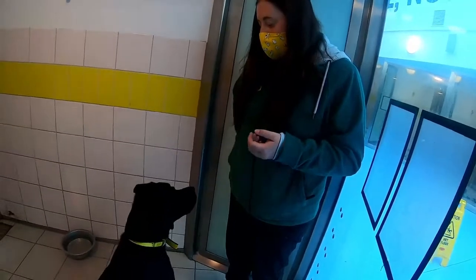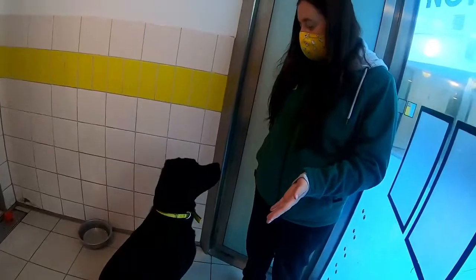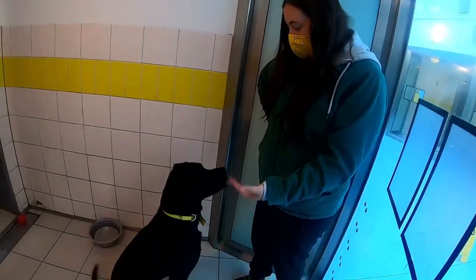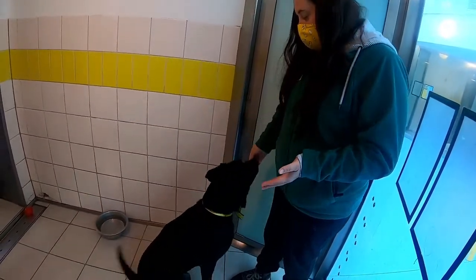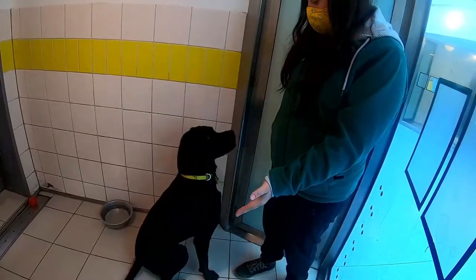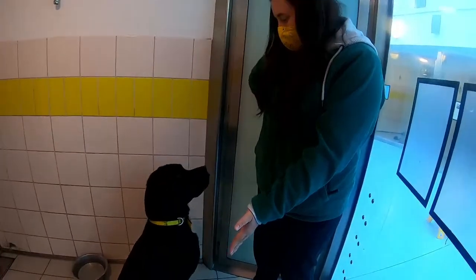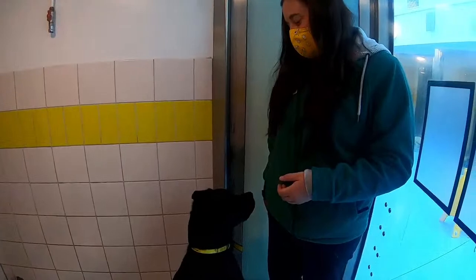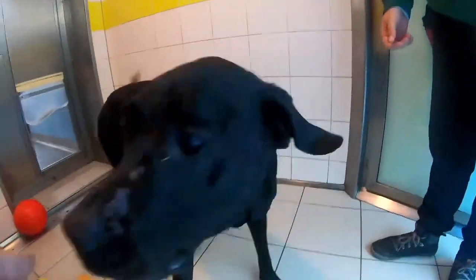As you can see, she's quite a big dog, and a bit boisterous as well, so she does need training to be continued in her home. What we do teach her here is a touch, so basically we just signal her hand and then she touches and we reward. Touch, touch, touch, touch. No, the camera is there. No, of course, when there's a camera here, they know. Good job. She's very sweet though, really sweet nature.